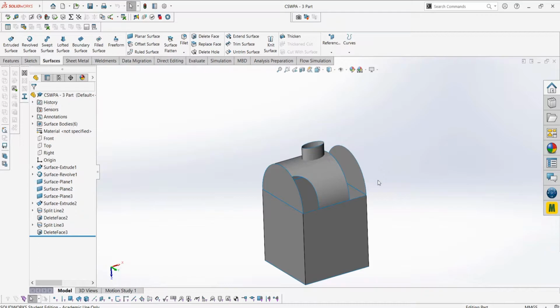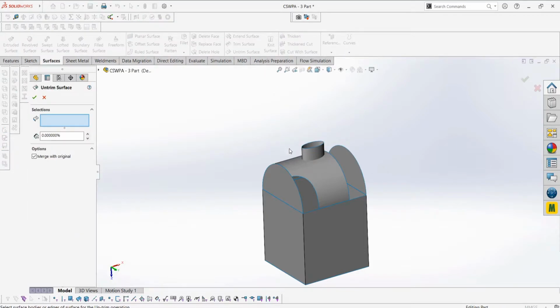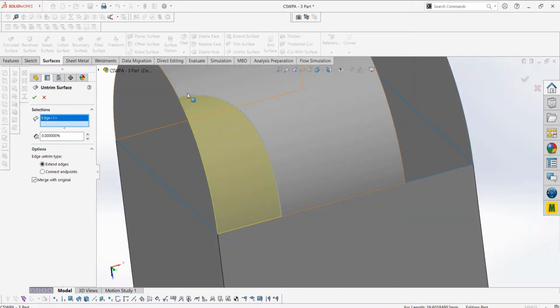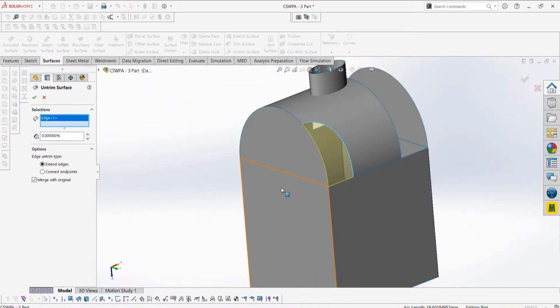In this video, we're going to be completing our look at the main features available to us when dealing with surfaces. First, let's take a look at the untrimmed surface. The untrimmed surface, as it sounds, allows you to untrim surfaces such as this one. Unlike the filled surface or other surface geometry fixing features, the untrimmed surface extends the surface along its natural bounds. This means we only need to select the top edge of the face to complete the surface, instead of having to select the bottom edges, which would complete a boundary.